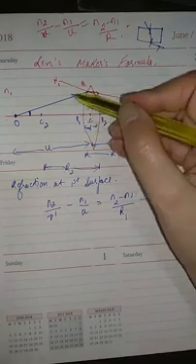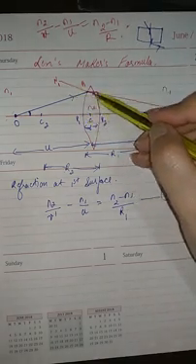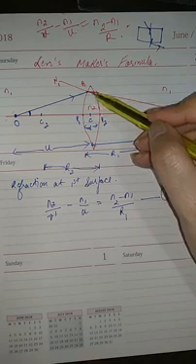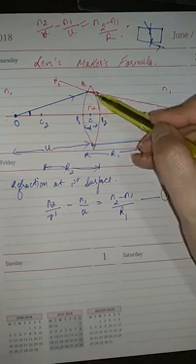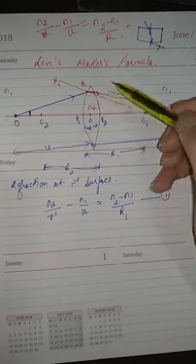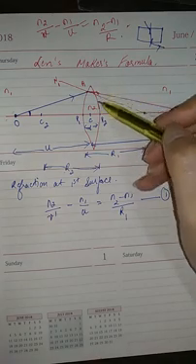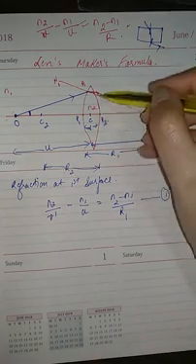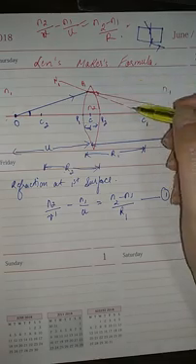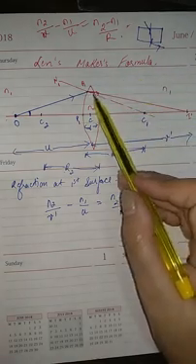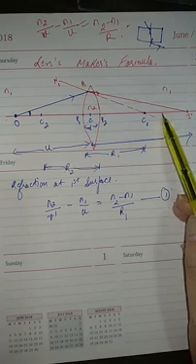First, it enters the lens. Inside the lens, it will move towards the normal, but whenever it is coming out of the lens, it will move away from the normal. When it moves away from the normal, the image will be formed. For this lens, this ray of light will meet somewhere here.